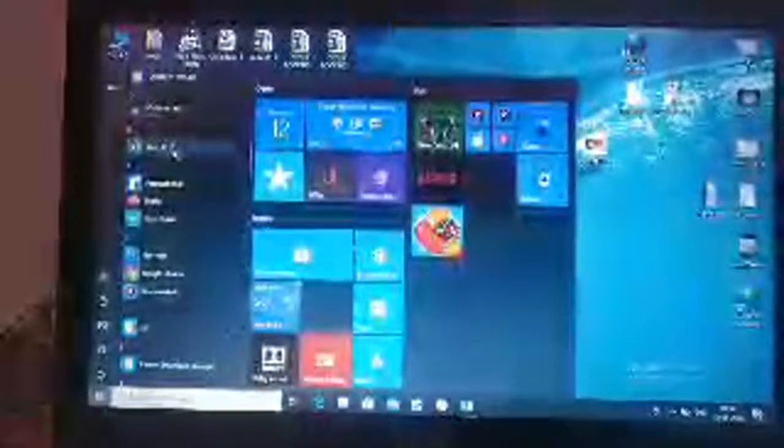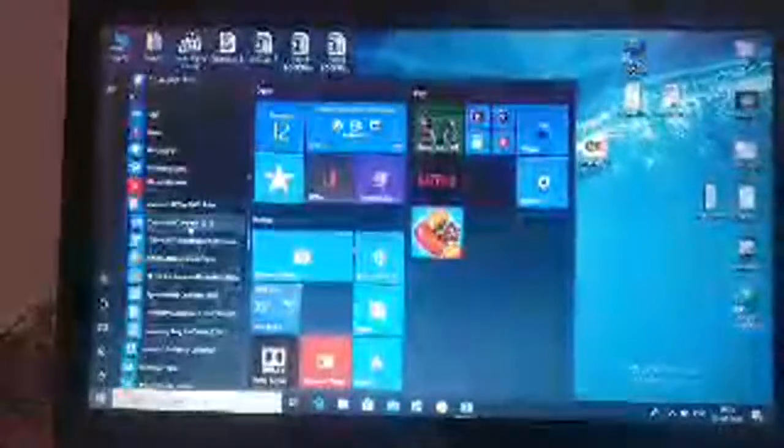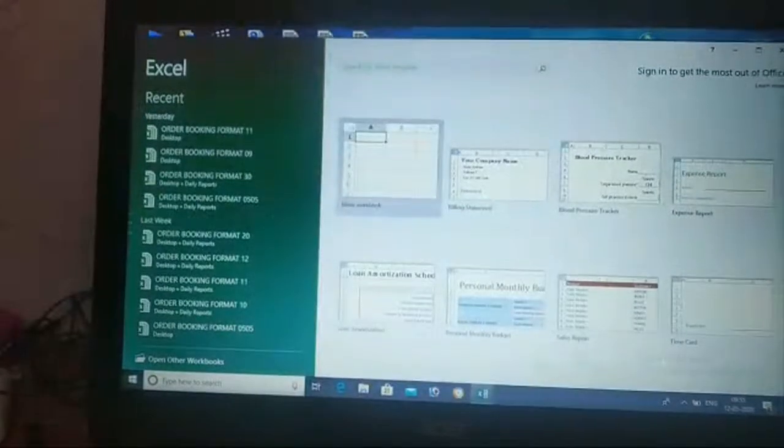In MS Office, there will be Excel. See, Excel is there. Otherwise, you can directly type here EXCEL.